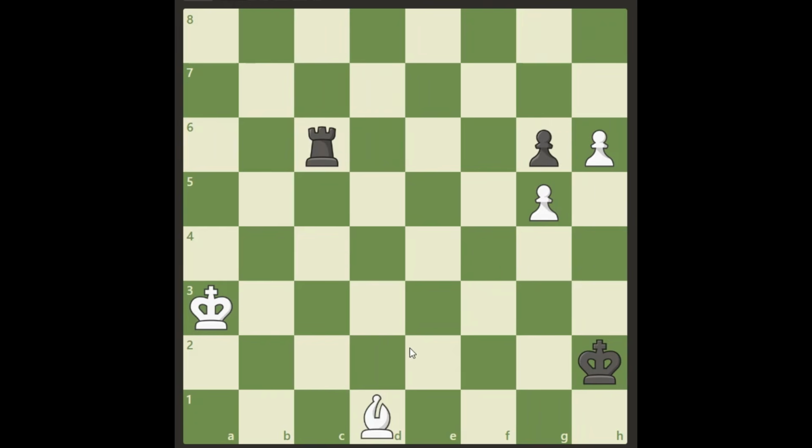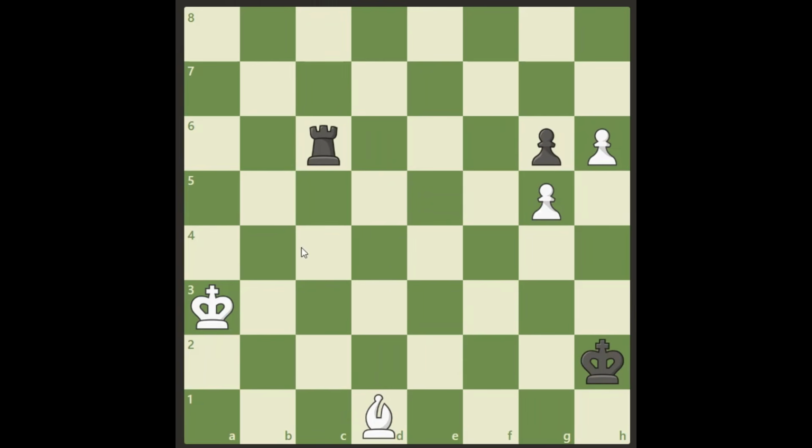It's, of course, all about finding the first move, bishop to h5. Beautiful bishop sacrifice. If you manage to find that move, the rest of this study more or less solves itself. But it's very, very beautiful, of course.